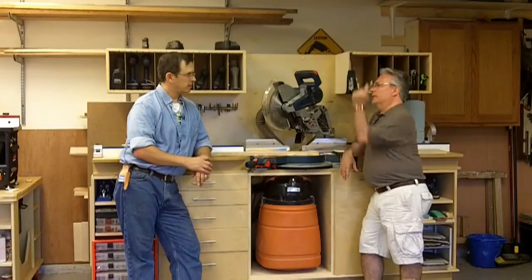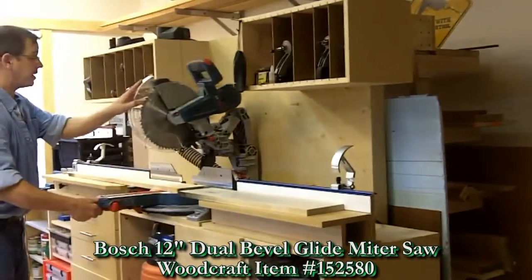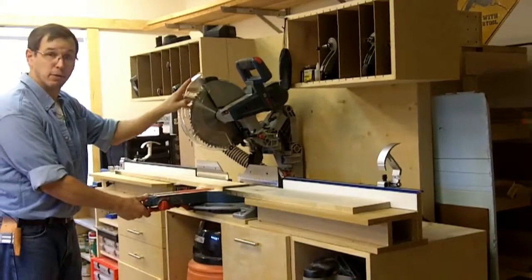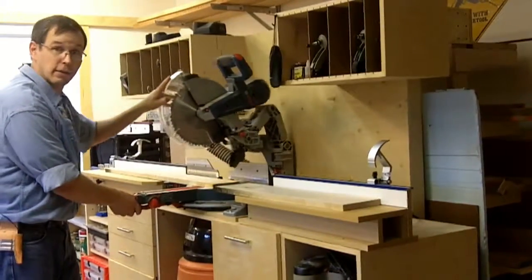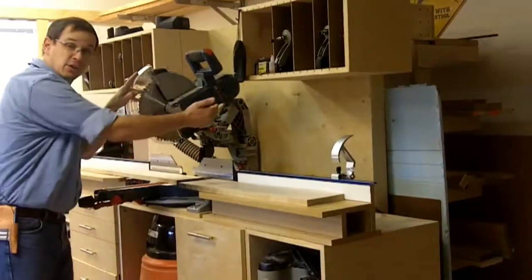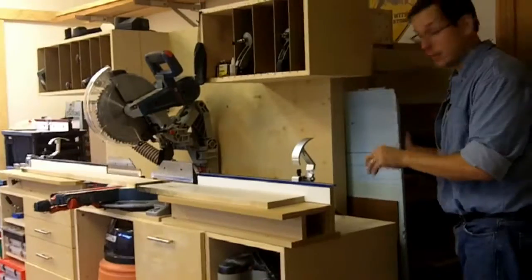Now you've got one more piece right behind this wall here. Let's take a look at that for your wood storage. Okay, this Bosch sliding saw isn't cheap, but I found it a very economical solution for a problem I had with lumber storage. As you can see, the articulated arm doesn't slide back like a lot of sliding saws. Most saws have a rod which requires an extra 8 to 12 inches of clearance. By not having that rod, I was able to put storage on the back face of this cabinet.